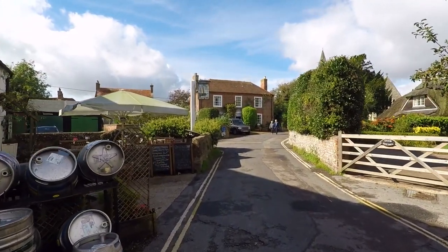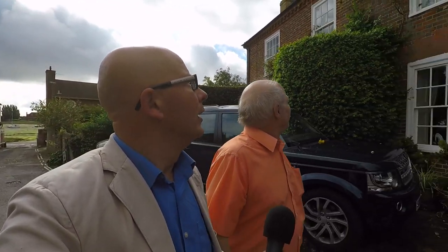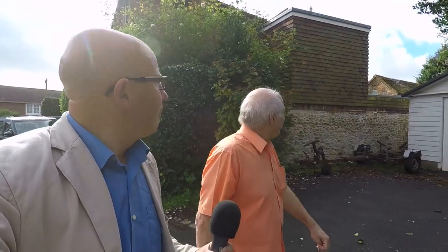Absolutely. So, the cottages and the buildings here and the architecture is a real mix, and it's a very higgledy-piggledy sort of place. You get what we're passing here, this sort of, well, is that Georgian? It looks a bit Georgian, frontage, yes. Anyway, with lots of rubble and stone and... Behind and all the rest of it. And there's a timber one. This looks like a timber one. A timber one behind, and with the thatched roof, which is all good.